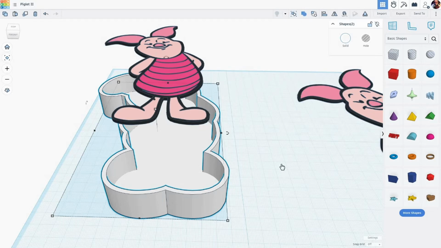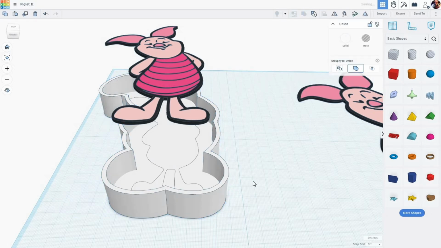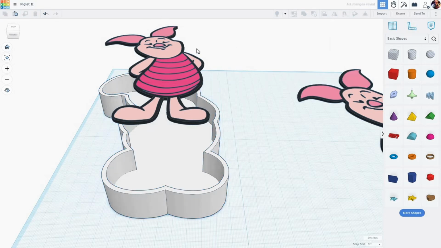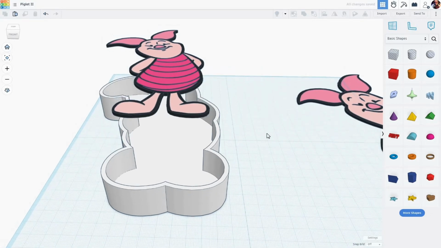Now, it's important to note here that when doing these designs, you never want to union group the various colors together. For instance, all of the white can be grouped together, that's fine, but don't group these colored parts together. We want to keep those separate, and I'll show you why at the end.